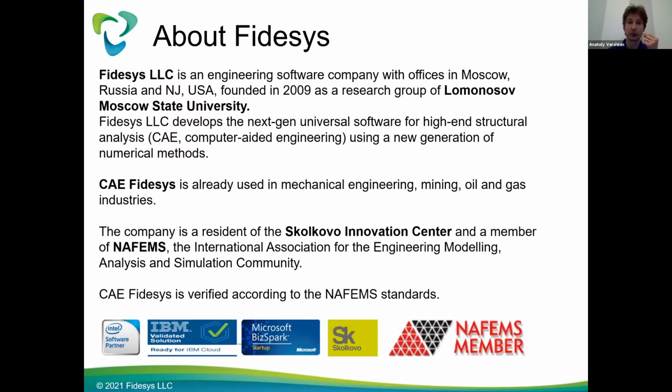Fidesis is already used now in mechanical engineering, mining, oil and gas, and different industries. If we have enough time, I will show you several examples at the end. Also, I should say that Fidesis has several offices right now all over the world, including the headquarters in Moscow, but also we have a sales and marketing office in New Jersey, USA.